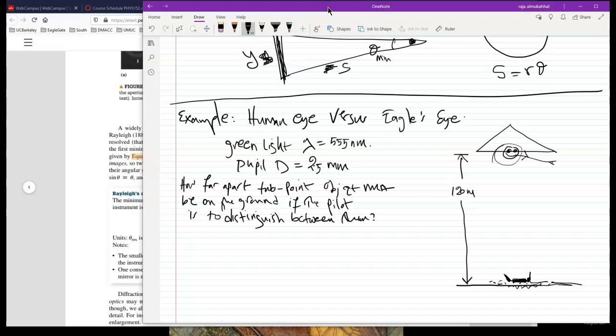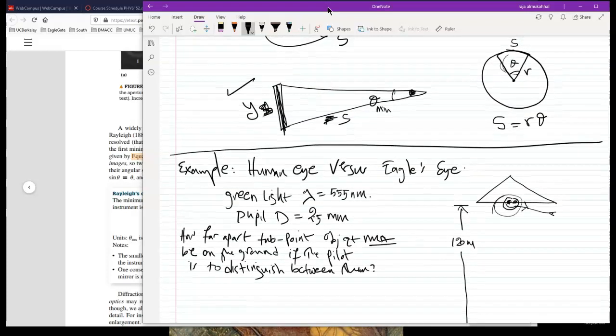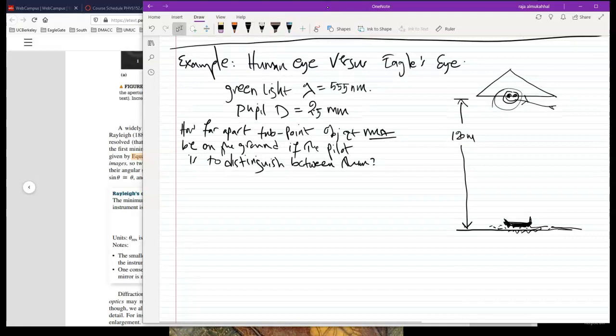So he said, how far apart must they be? In other words, he's looking for the width. What would be the minimum width of the mouse in order for me to see it with my pupil if I am 120 meters away? You got that? So the way you do it, first of all, you draw, very similar to this graph right here, the lines. I'm going to try my best to draw a line that goes to one end of the mouse, to the other end right there. And this is theta min. If I find theta min, I find that width.